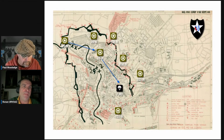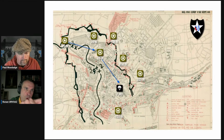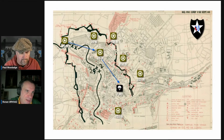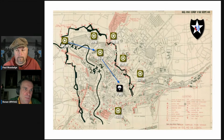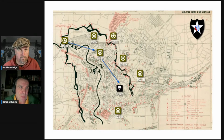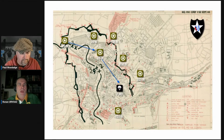So this is an American map, based on resistance intelligence, and the black is the old stone wall, and you see the way the American troops sneaked inside. It's basically two companies abreast, and they engaged in street-to-street fighting, Stalingrad style. They lost a few men, but by that time the Germans were surprised to have Americans fighting in the back, and by September 11th at 11 in the morning, a German party with a white flag was sent near the headquarters to negotiate the terms of surrender.